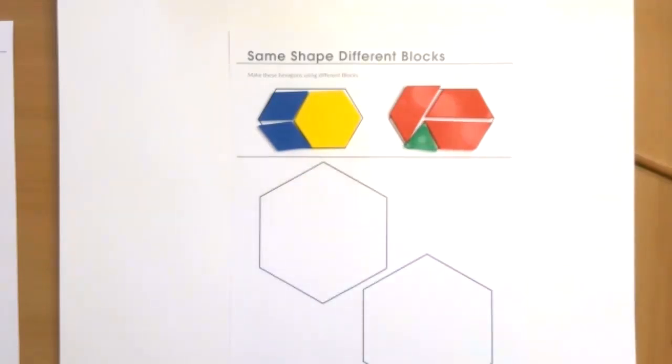So even the idea that you can make the same shape but use different blocks is quite involved. And you probably already worked out that there are different blocks that I could substitute here because they have some relationship in terms of their size and so forth. So we're starting to get a feel for the versatility of these things called pattern blocks. So not only will they do the geometry that you want them to do, but now we can build a little bit further into some other ideas of mathematics in particular.